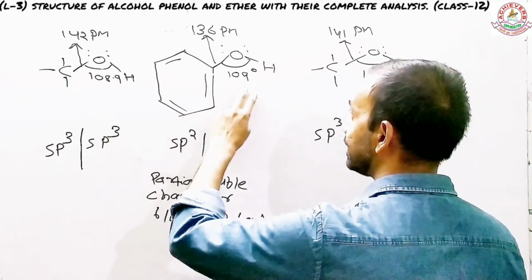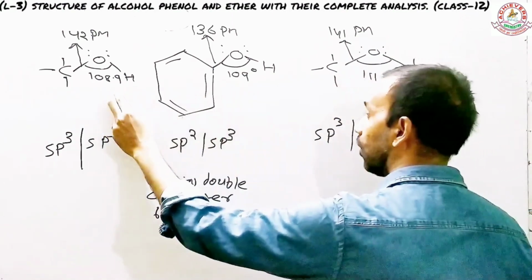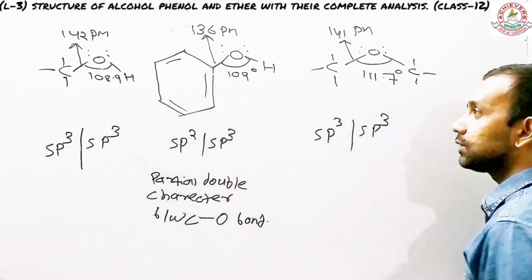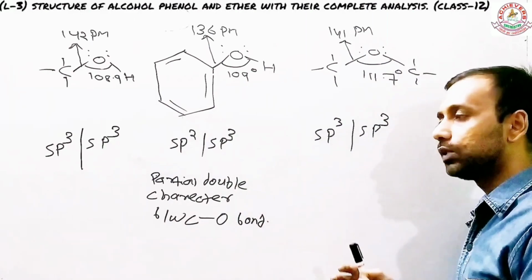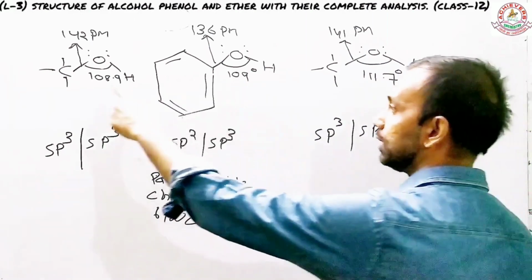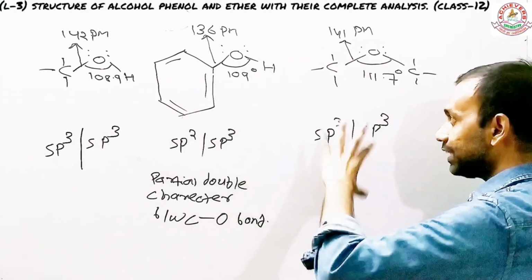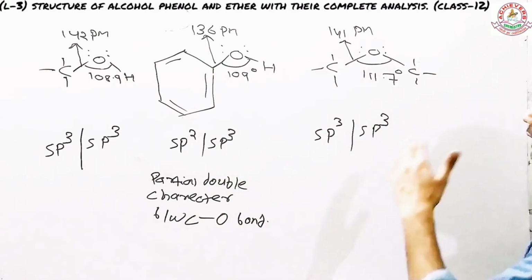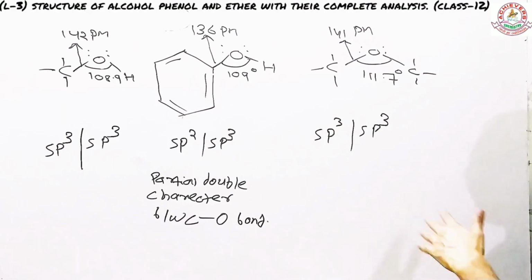These two are slightly less than the tetrahedral angle. They have similar bond angle, but they have different bond length. Why do they have similar bond angle? Because they have only one alkyl group to their one side. There you have the aryl group, there you have the alkyl group. So that is what is very, very important here, that why the bond length is different in these three cases, and why the bond angles are also different, right?